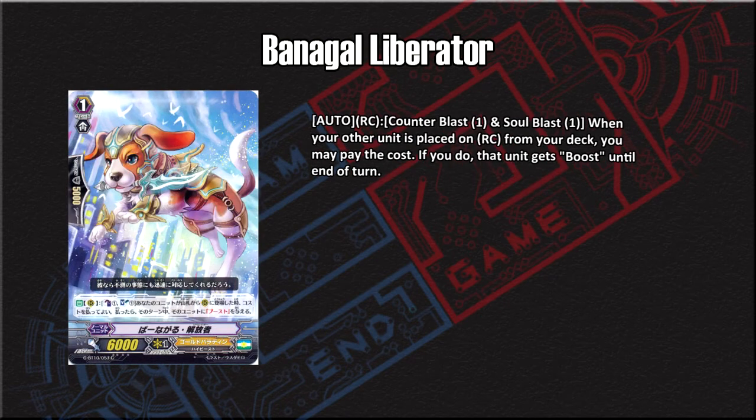Next is Banagal Liberator. When your other unit is placed on the rear guard from your deck, you may Counterblast 1, Soul Blast 1. If you do, that unit gets boost. So it's very similar to Stiletto Hawk that we saw a minute ago, except this already needs to be on the field, and has a Counterblast Soul Blast cost.